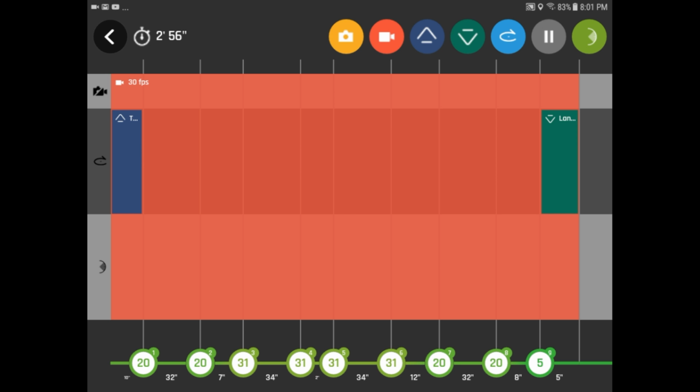Okay. Now, one of the things we can do is anywhere along here, we can change the camera angle as it's looking up or down. So to do that, we take this green guy over here at the end, we drag him down here to, let's just put it right on this one, okay? And right now the camera's looking straight out, and if it were to change angles up and down, it would do it 30 degrees per second. So we tap on that.